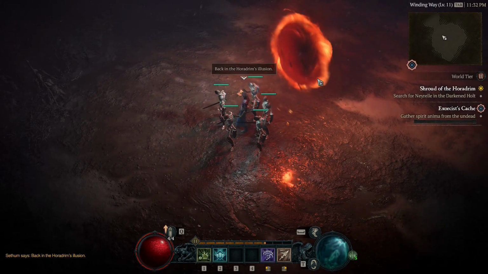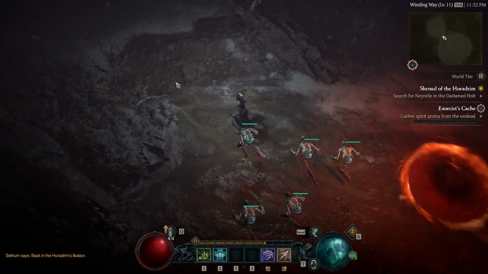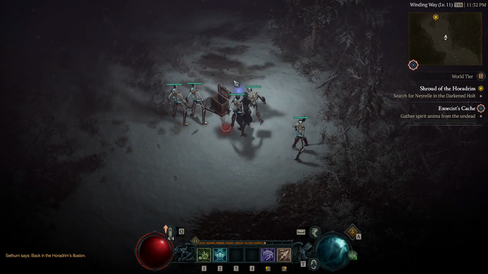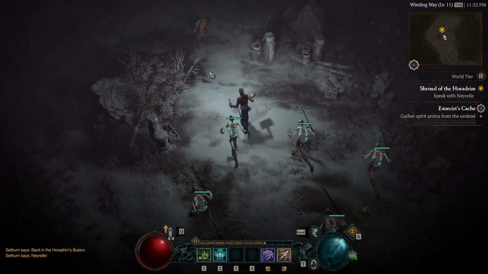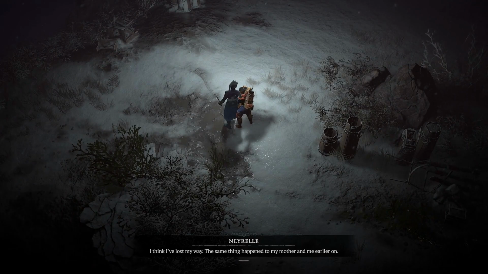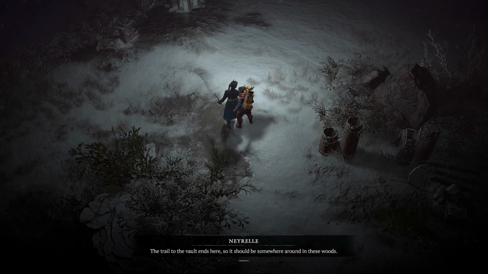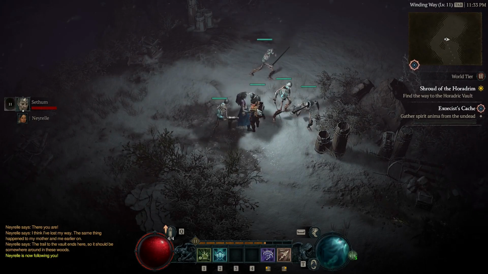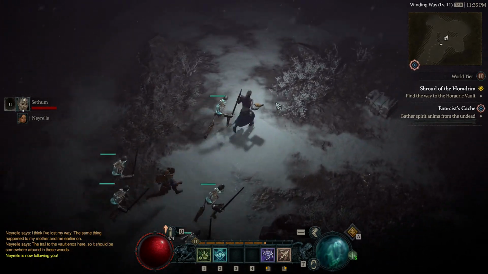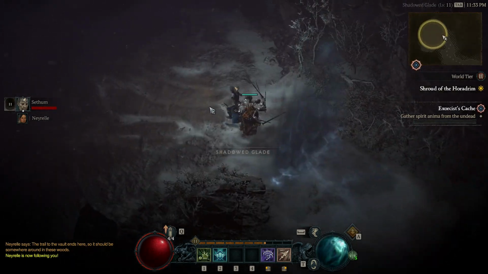Interesting. Horadrim's illusion. Right, okay, well, now that explains a lot more. That's why I didn't recognize anything for a second there. Trail to the vault ends here, so it should be somewhere around in these woods. Okay.